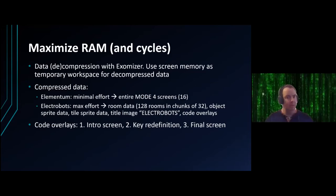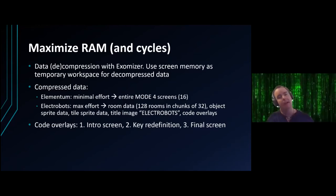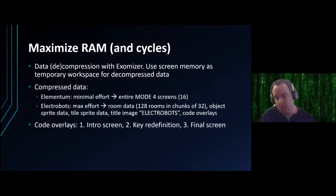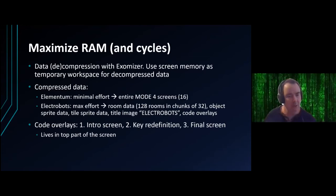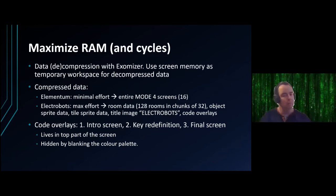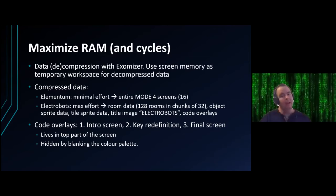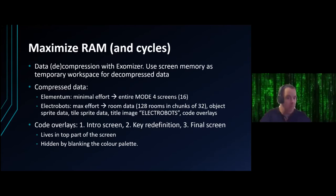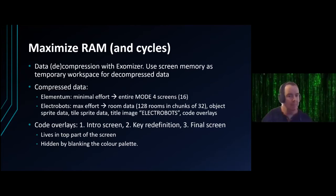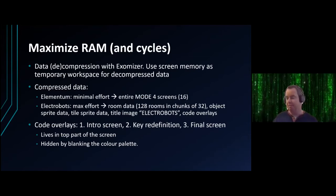They are separate entities. I could compress them down to compressed code and decompress them to screen memory, and hide them from view. So they live in the top part of the screen, they execute in the screen memory, and I hide them by blanking the color palettes at the appropriate time. In this way, you can have more code that's not part of the main game proper, just additional modules. They live in code overlays.